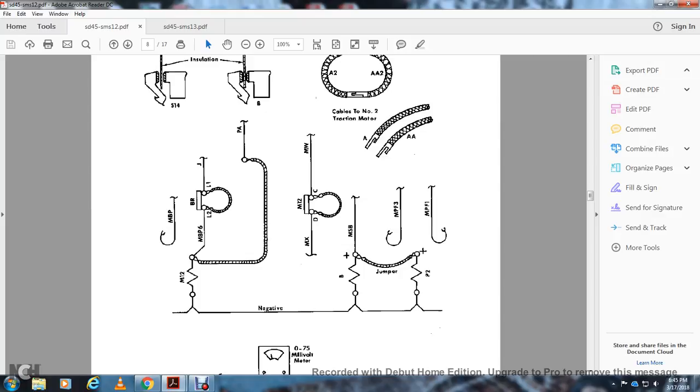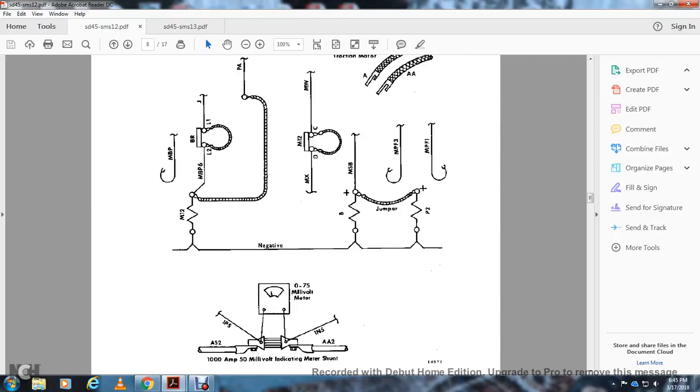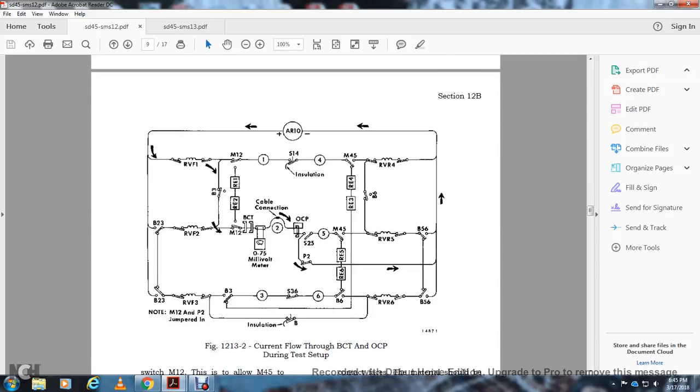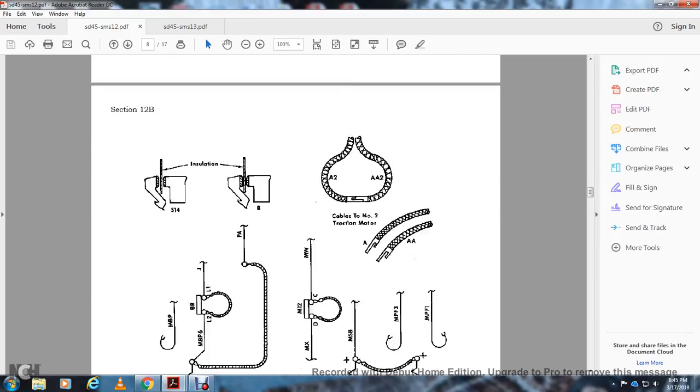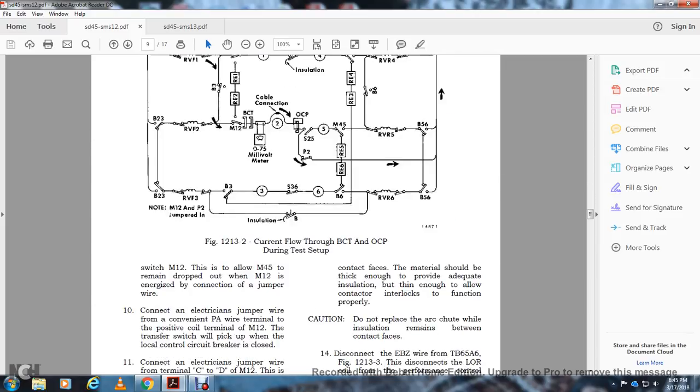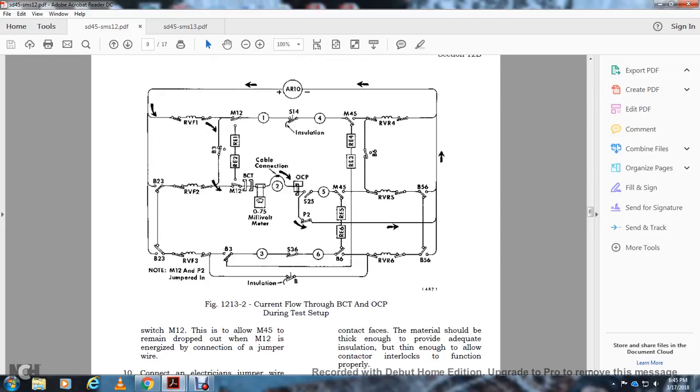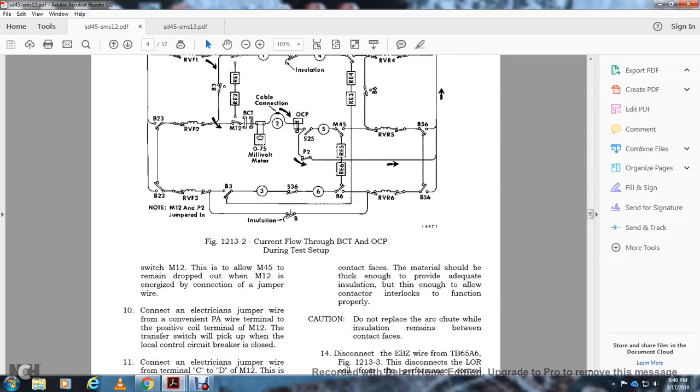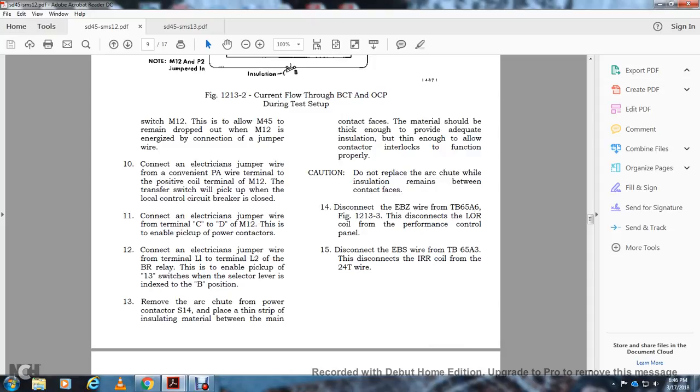Jumpers MP1, MP3, MP and motor 12 brake resistor 13, 2 current flow with the braking current transducer and over current protector. Switch from the M12 to allow the M45 to remain dropped with the M12 energized, connecting with the jumper wire.